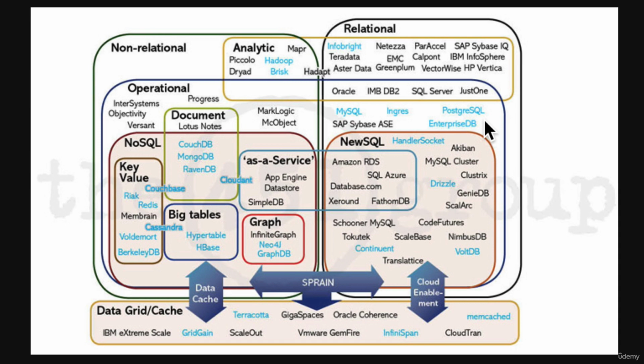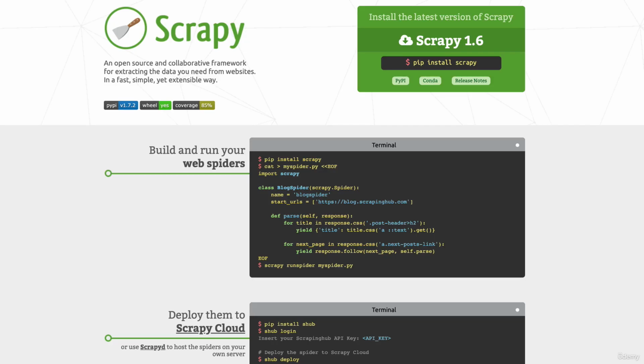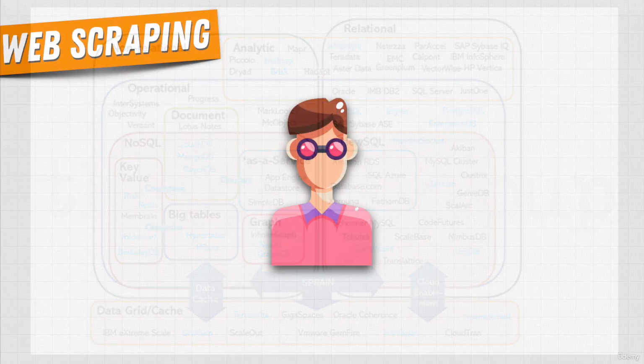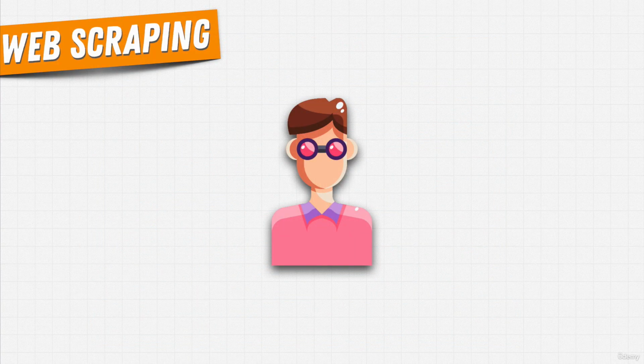So you might want to learn about how to use a framework like Scrapy, collect that data, and store it somewhere on a database so that other people on your team can access it. The possibilities are endless. But if there's one thing that you're going to take away from this, it's please be nice, be ethical, and don't do anything illegal because, well, I don't want to get in trouble. And I'm sure you don't either.